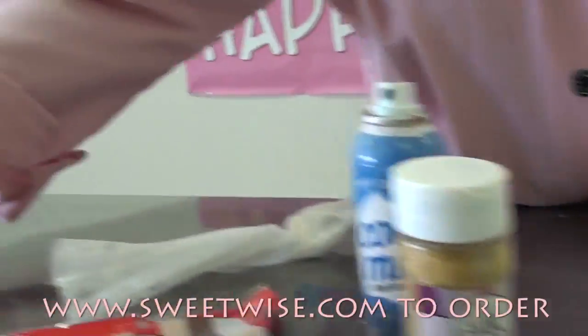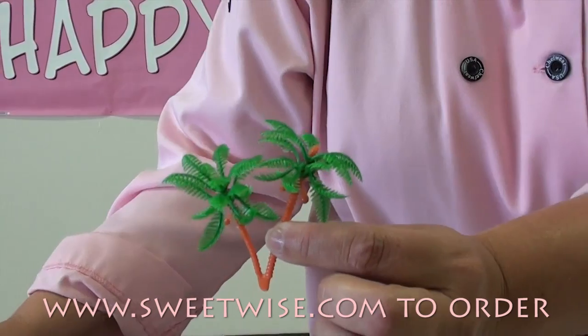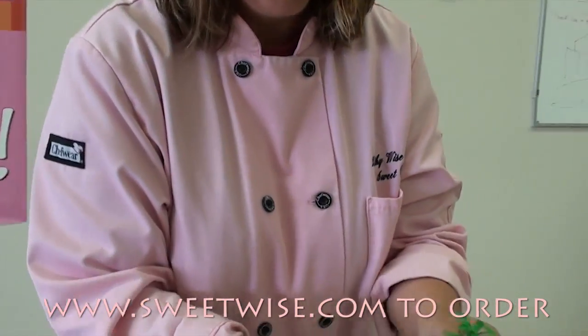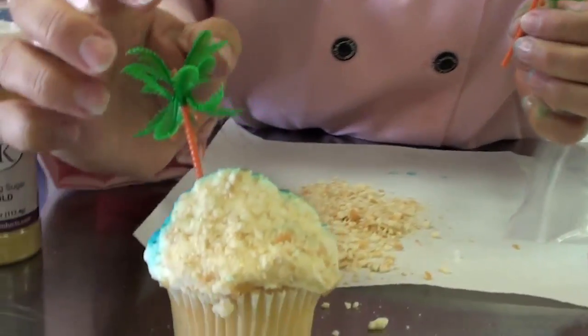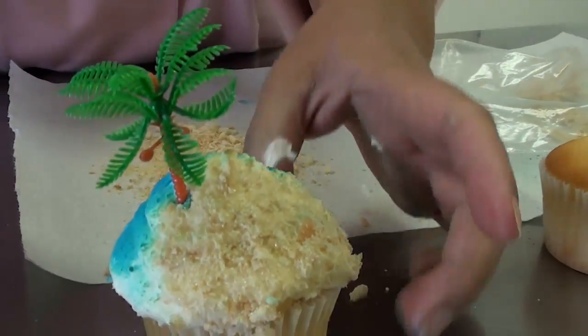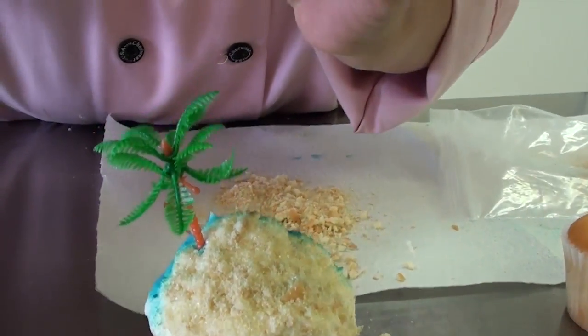We sell these little palm trees. They come in a little bit of a two-pack, and so you can just pull those apart. If you want to have two on there, that's fine, but I think this is plenty on there. So I'm just going to put, well, he belongs in the sand, doesn't he? Right there in the sand, and then the flip-flops.